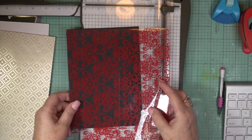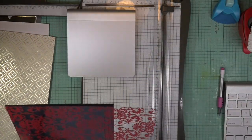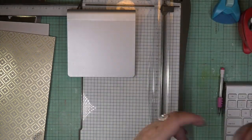And here I wanted to show you that acetate, because I think I called it vellum in the last tutorial. It's not, it's acetate. And it has like fuzzy on the back.